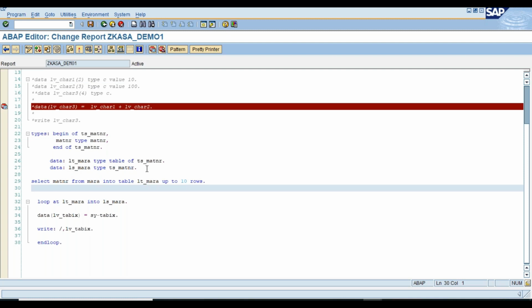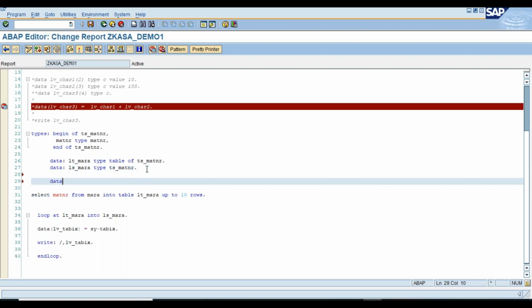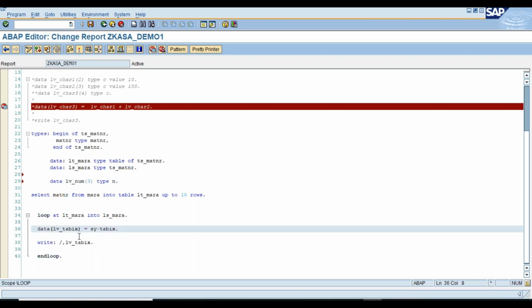So what I'm going to do, I will declare one numeric character of 3 digit type, data lv_num3 type n. In three characters we have to represent, right?